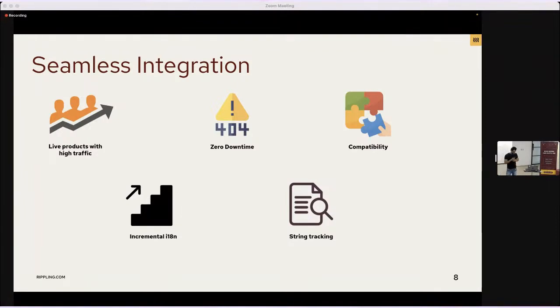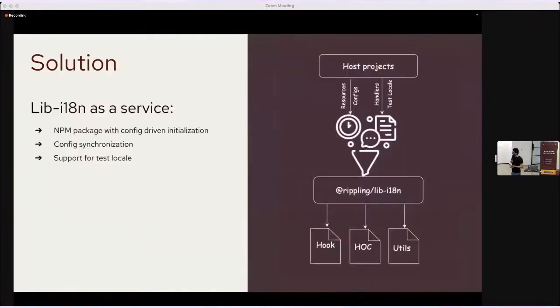And how did we solve this? We wrote our service library, i18n as a service, which you can install as an npm package, and which is highly configurable. Different projects can pass their configuration in terms of what languages need to be supported, what the fallback language should be, how you want to load your resources and so on.